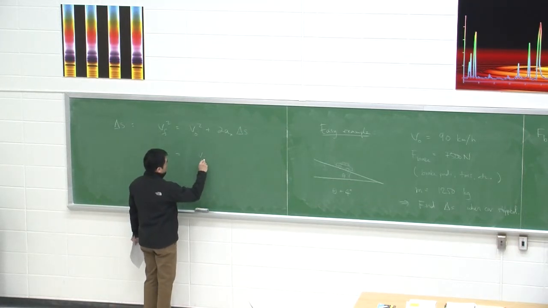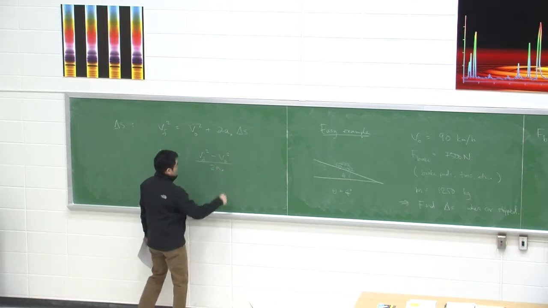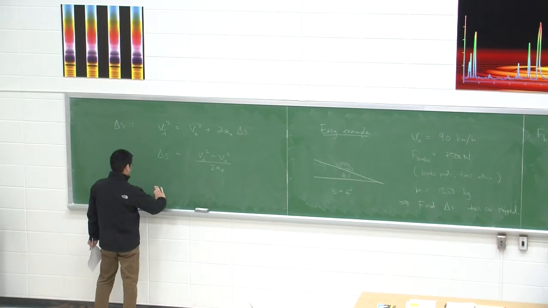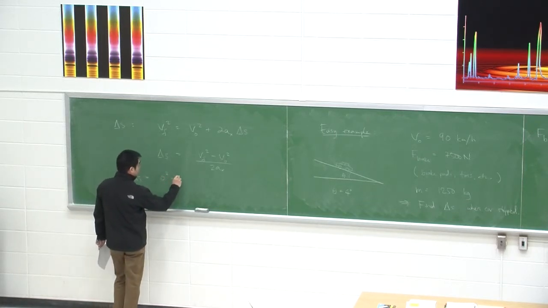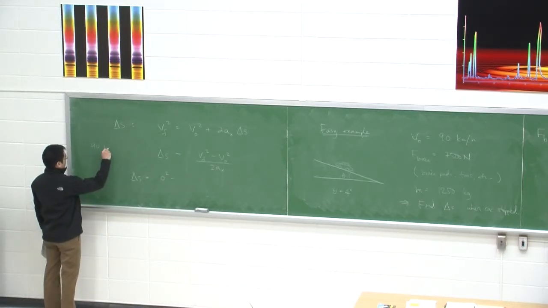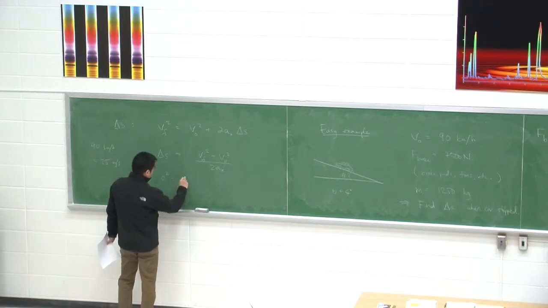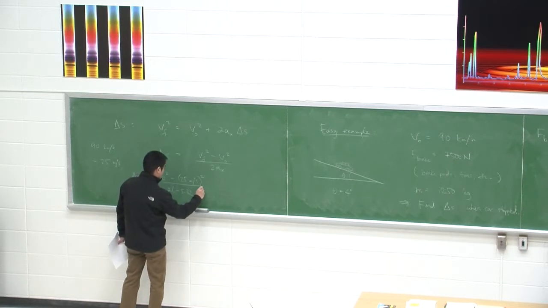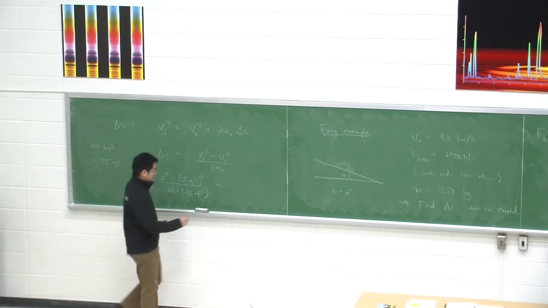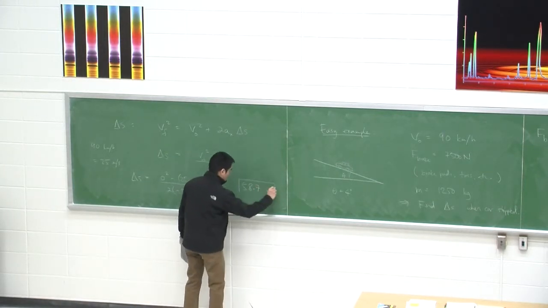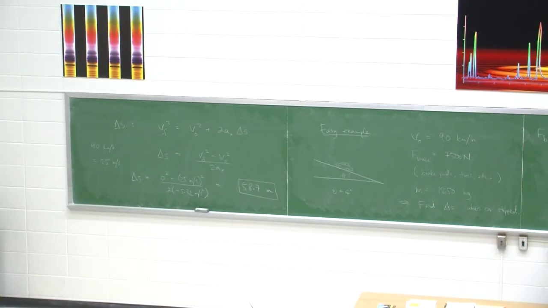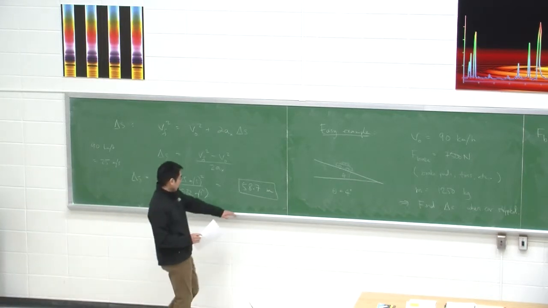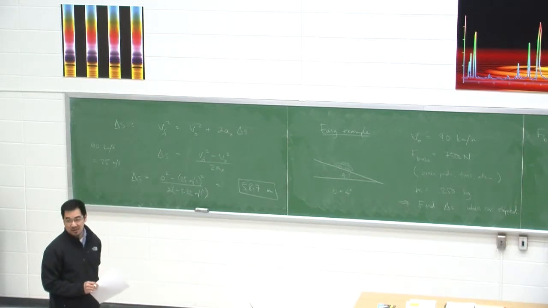Delta S, therefore, is rearranged to be that. So 90 kilometers per hour, by the way, is, I believe, equal to 25 meters per second. So you can do your conversion. 25 meters per second, all squared. So, okay, and so your answer is 58.7 meters as the stopping distance, which is pretty high, right? It's a long way to go. So I think this driver needs to slam on the brakes a little harder in this case.